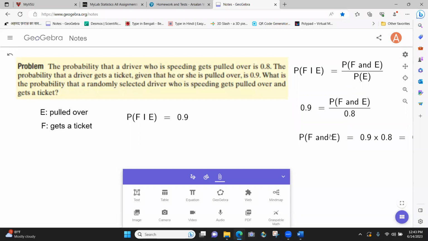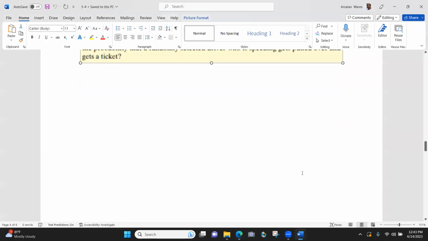There we go. That's your answer. Okay, 0.72. Using conditional probability and reading between the lines and making sure you know what's given, you know what they're looking for. Again, the word "and" is going to show up over and over again because in the main formula, "and" is right here, and this is called "given that." All right. Hopefully that helps.